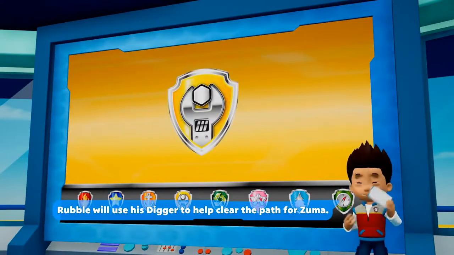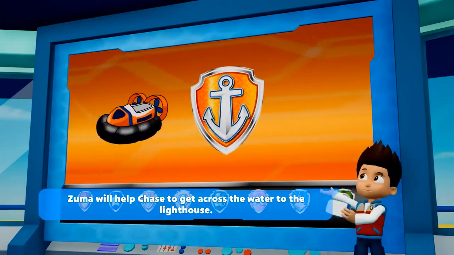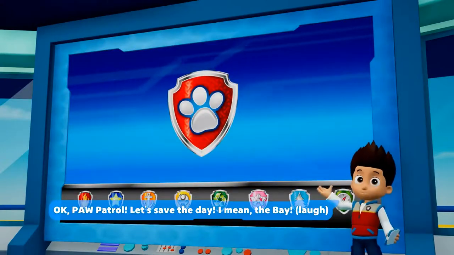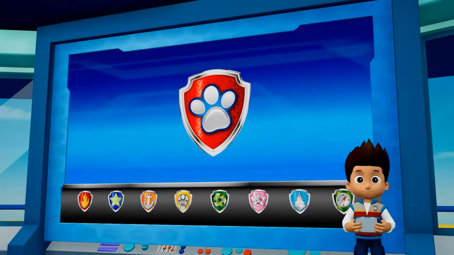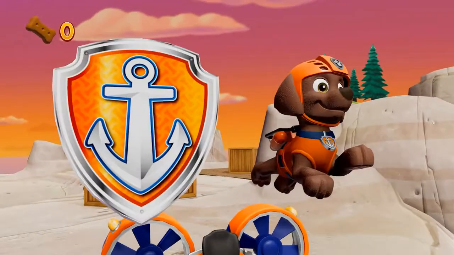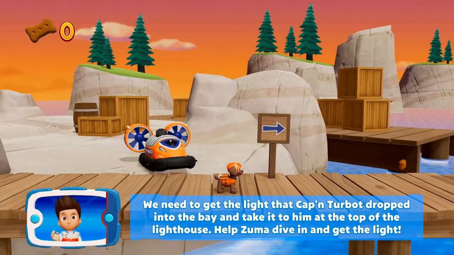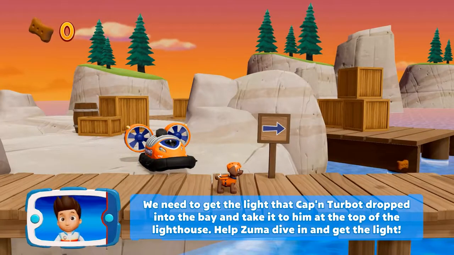Chase can use his suction cups to climb the lighthouse and give the light back to Captain Turbot. Rubble will use his digger to help clear the path for Zuma. Zuma will help Chase get across the water to the lighthouse. Okay, Paw Patrol, let's save the day. I mean, the bay. Zuma! We need to get the light that Captain Turbot dropped into the bay and take it to him at the top of the lighthouse. Help Zuma dive in and get the light.